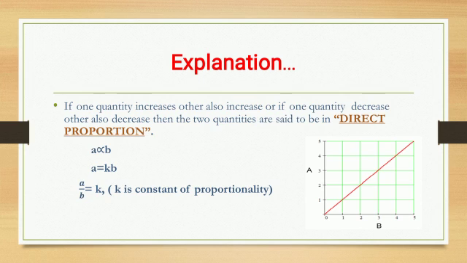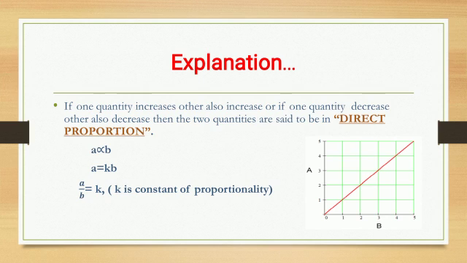I hope you have understood the topic. The definition is given over here. After that we can give the mathematical form, that A is proportional to B. You can see on the screen A is proportional to B, that is the sign for proportionality. Further we can replace the sign of proportionality with the equal to sign. A will be equal to K times B. Further you can shift the B to the left hand side in the denominator. That will give you A upon B is equal to K, where K is the constant of proportionality.